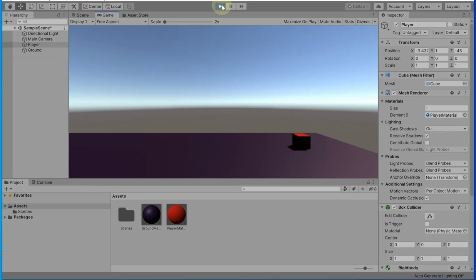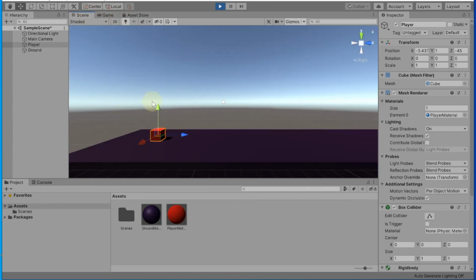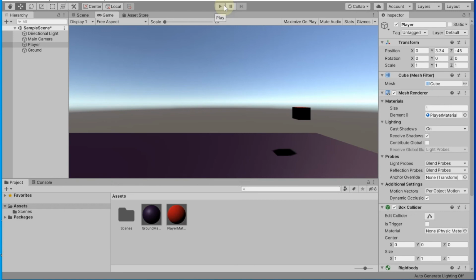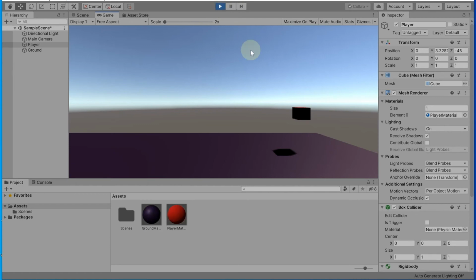you can see here, because we have applied the physics to the player, to the game object. If we go back to the scene, you will see it is now going back. If I go to the game object and play the game again, you will see it will go back to the start and it will apply physics. Let me play it again. You will see it applies gravitation to the player.